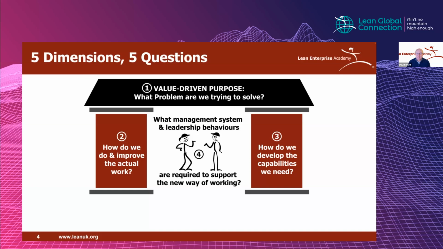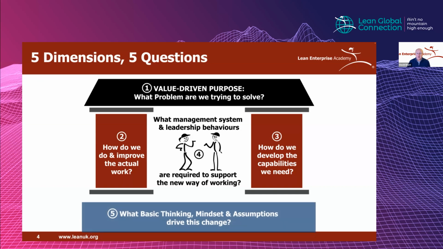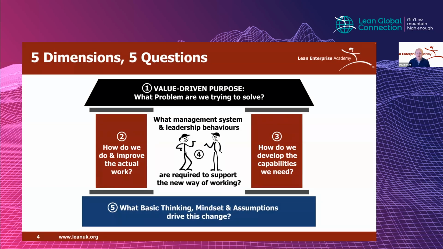The management system for performance and improvement is intrinsic to sustaining progress and further improvement. So are you asking specific questions with a view to this, linking it back to the purpose of the organisation? And then the final question challenges our basic thinking or assumptions about how we do things and conduct ourselves. So with lean thinking, it's easier to act your way into a new way of thinking than to think your way into a new way of acting. Uncovering your basic thinking, mindset and assumptions helps articulate the thinking, mindset and assumptions needed.